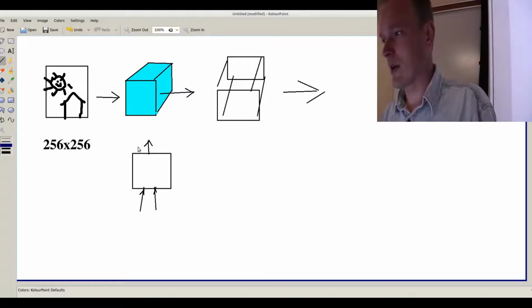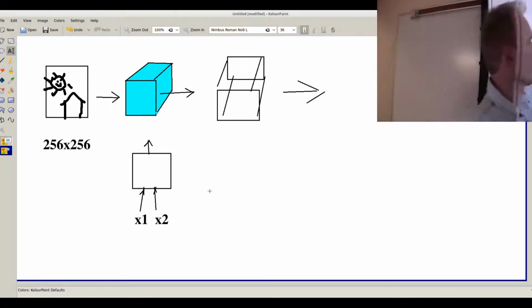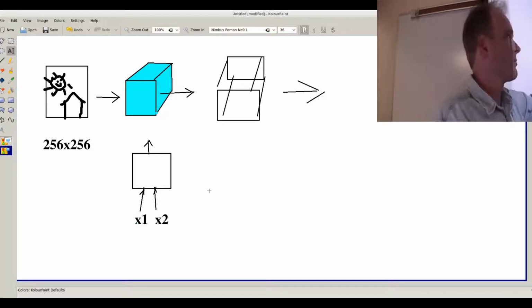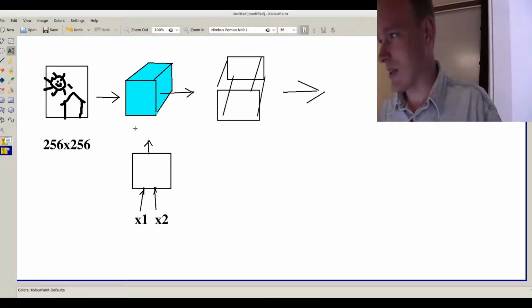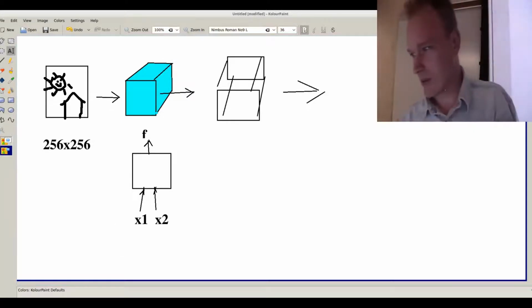Suppose we fed to this neural network as inputs, I'll just call it x1 and x2, where x1 and x2 now represent the horizontal and vertical positions on the filter matrix, the row and column of the filter, and the output I'll say is E for element. I shouldn't use E, that sounds too much like error. How about F for the filter element? Do you see that this neural network, the F now is a continuous function of 2 inputs, and so this whole thing is the same as a matrix filter, right?